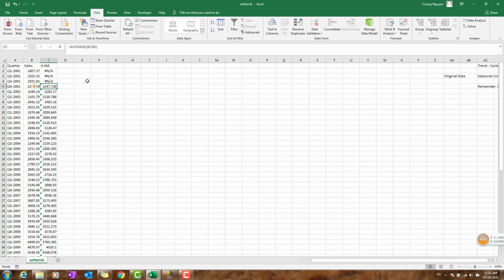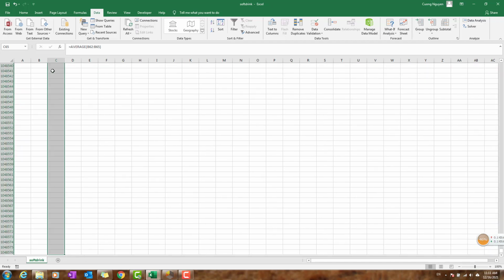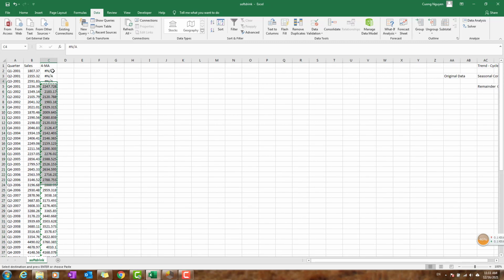Now the problem is that, because this is an even moving average, the first 3 observations are missing, and the last observation is available, which is not so good. So how can we fix it? We have to move it a little bit because it's not symmetric.